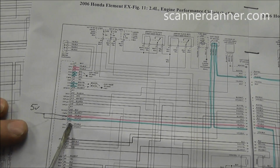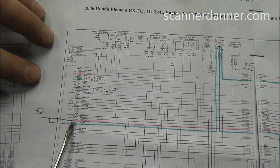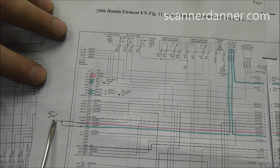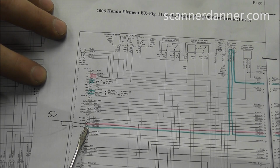This comes back to the computer, and they come in two locations. And I've seen this on other cars. What you think is two separate 5-volt reference circuits is actually not. It is shared internally at the computer. So my next two checks are going to be to check both of these reference wires right at the computer.